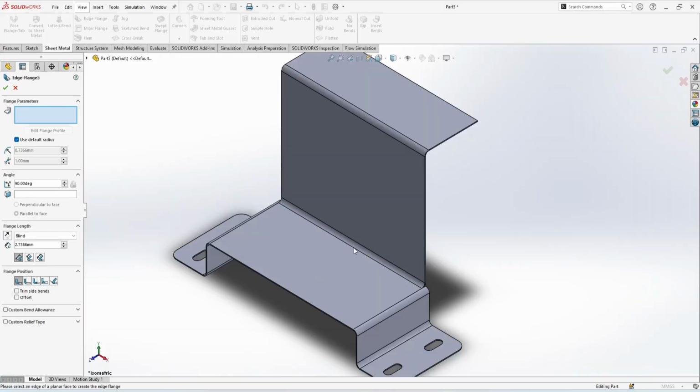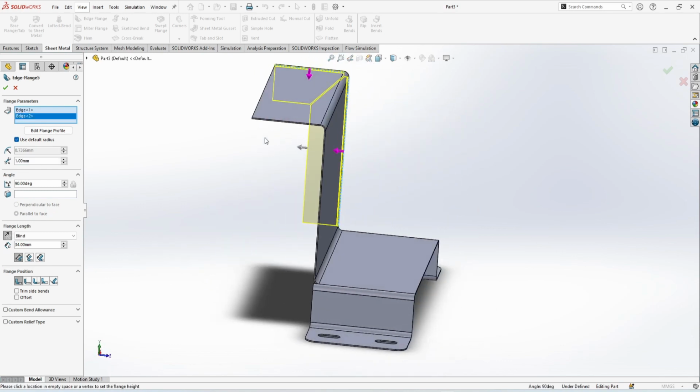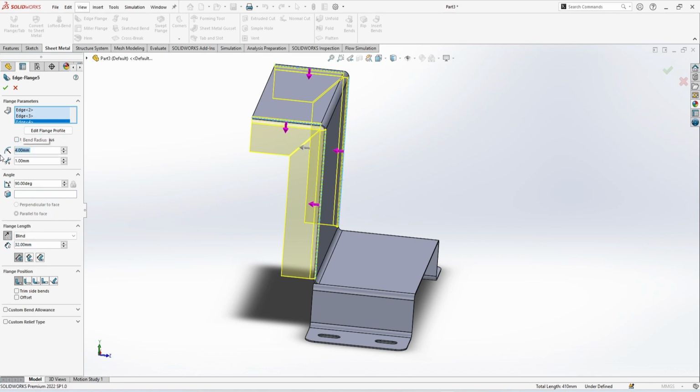So from here and here and here, these all are going to be 32 mm with a radius of 4 mm, same, and done.